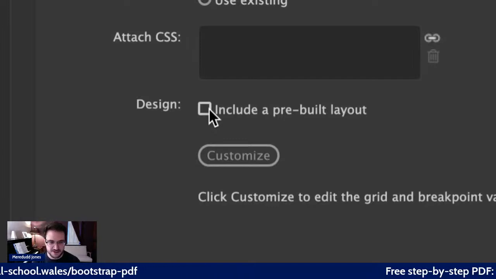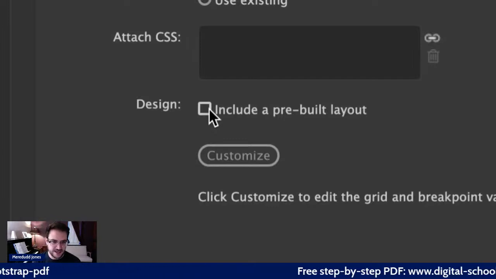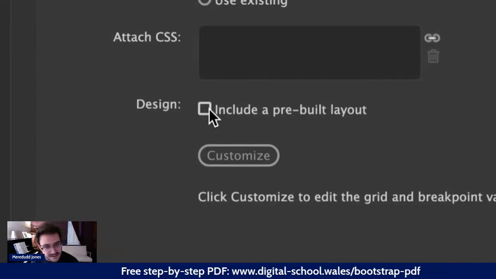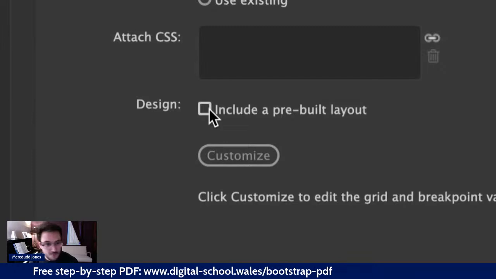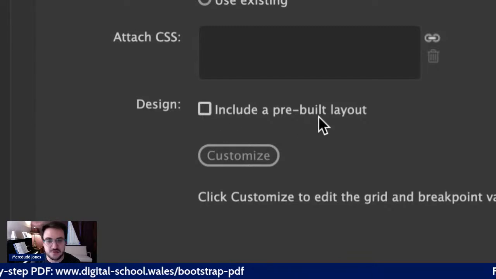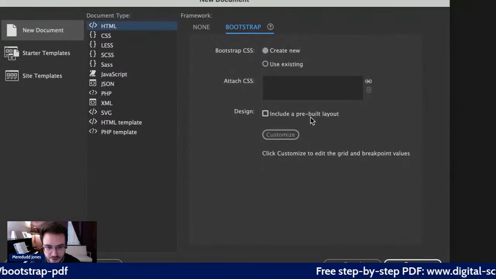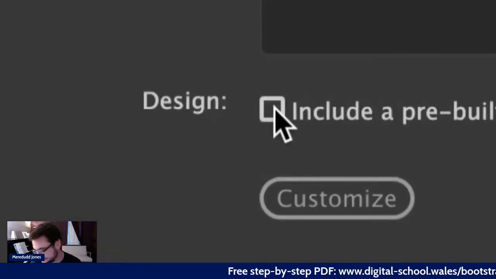The website we're trying to build here is really basic, and what I found when I tried using the pre-built layout with my sixth formers, they were spending more time deleting the stuff they didn't want from the pre-built layout than they would have just building it from scratch. Okay, so I'm not going to take that.